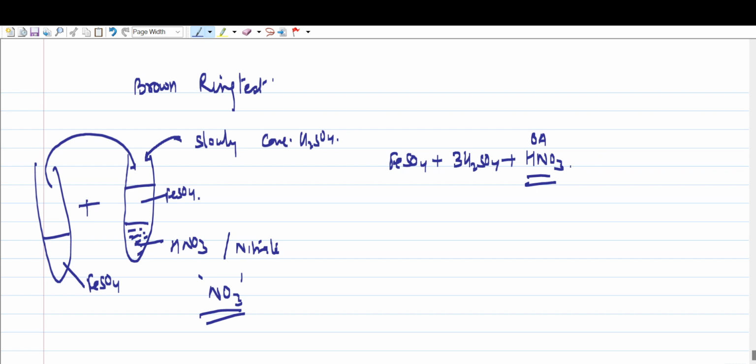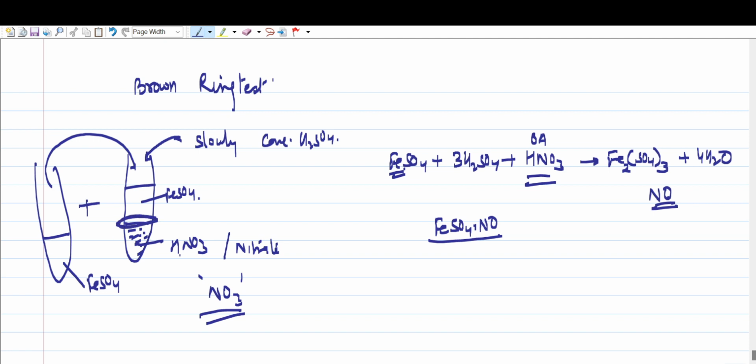Okay, and right, it will convert ferrous sulfate to ferric sulfate. So you will get ferric sulfate Fe2(SO4)3 plus water is formed and nitric oxide is formed. This nitric oxide will combine with ferrous sulfate, right, to form नाइट्रोसोफेरस सल्फेट, और ये नाइट्रोसोफेरस सल्फेट का एक ब्राउन रिंग बन जाएगा at the junction of two liquids. तो जहाँ पे फेरस सल्फेट और नाइट्रिक एसिड कंबाइन कर रहे हैं, इस जंक्शन पे जब सल्फ्यूरिक एसिड आएगा तो you will get a brown ring formed of nitrosoferrous sulfate.